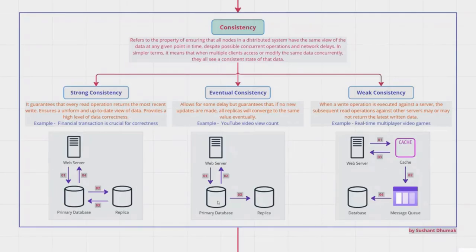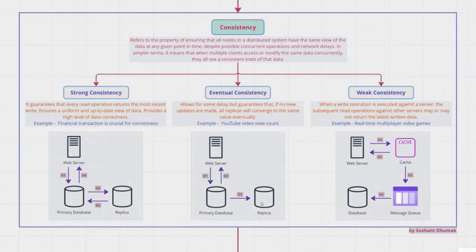So what the primary database is doing is quickly sending the response back to the server that, you know what, I have received the data and written it, but the data is not yet written to multiple replicas. It will write the data later, or eventually. So in this case, your replica will not have the latest data. And at the same time, maybe some other user is trying to read the data, but it is not available in the slave database or replicas. So if you try to read the latest information, you will not get it immediately.